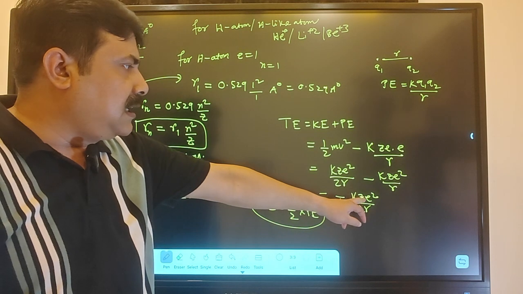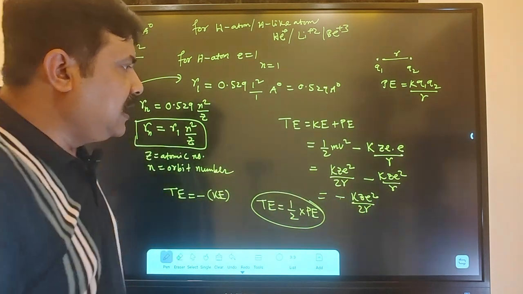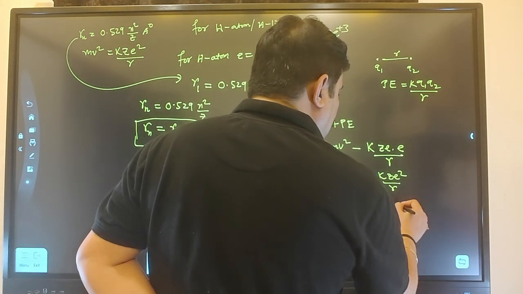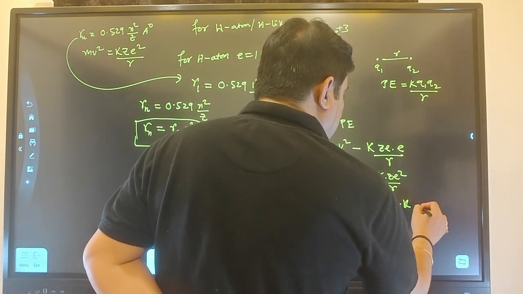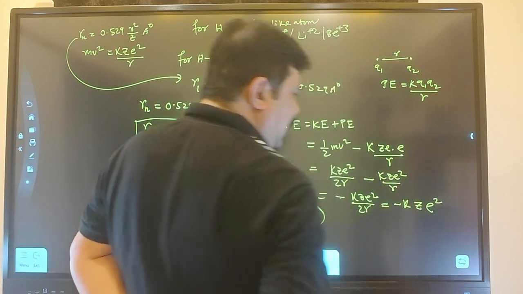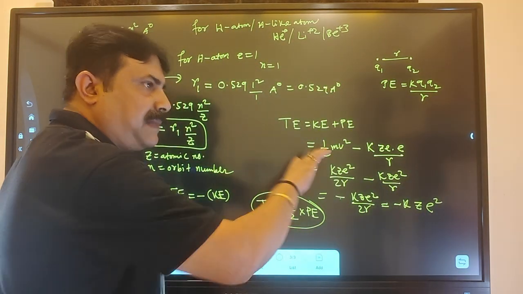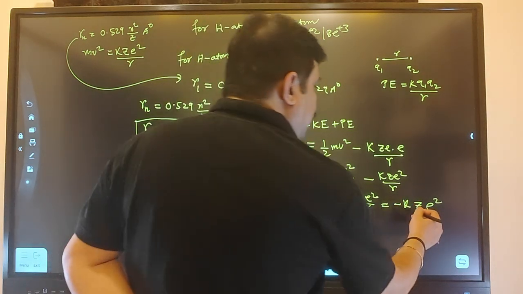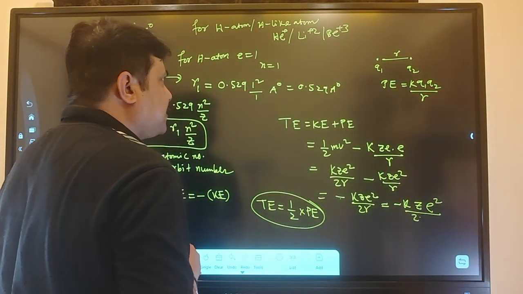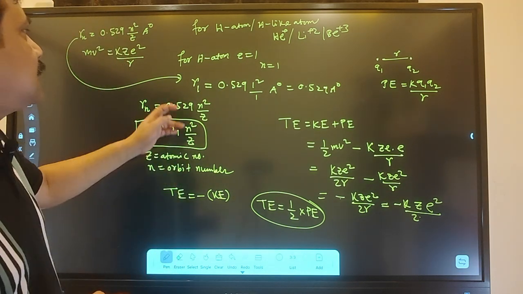Total energy, if I got this expression, now in this expression all parameters are constant, if you look at it very well. This k part is constant. You have Z, and the charge e is constant. That means the charge of electron or proton, 1.6, their magnitudes are the same. And then divided by 2r. Instead of r, if you put 0.529, it is constant, but Rn equals to what we know?